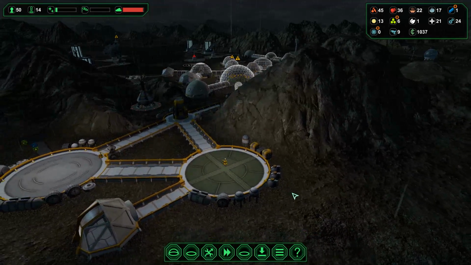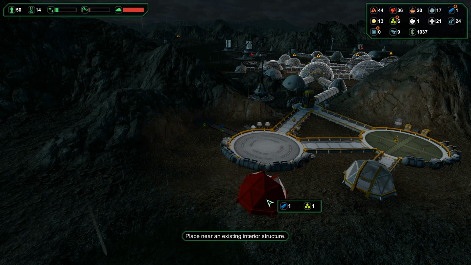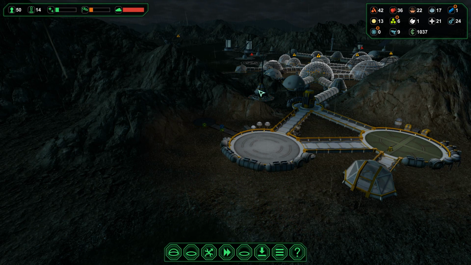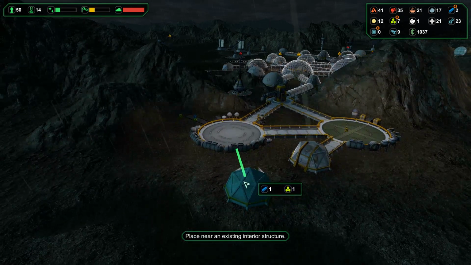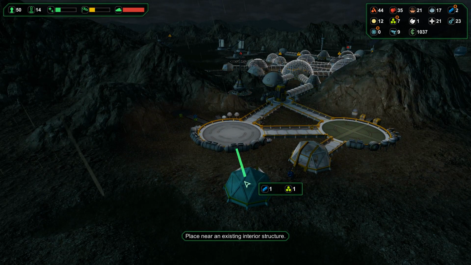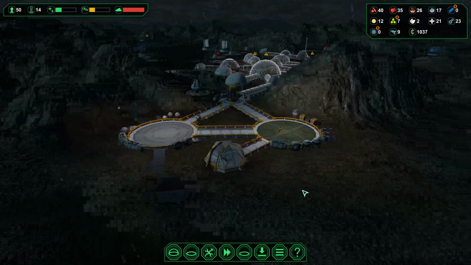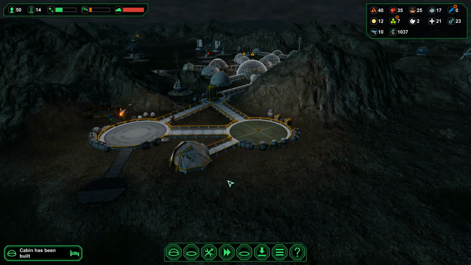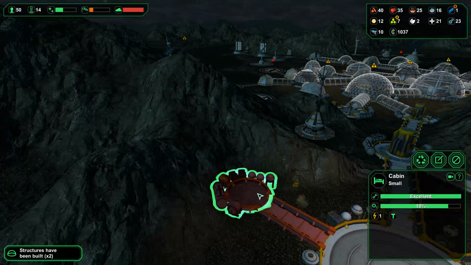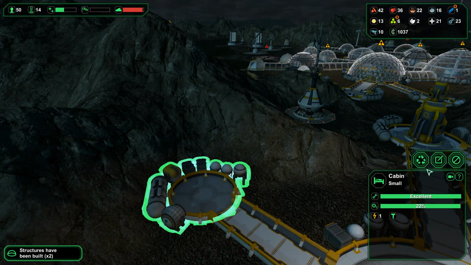Okay. So let's build a new airlock over here to support this side. If I can get an airlock right at the edge of the methane lake. Sure. Yeah, build it right there. That'll support the side of the base. Cabin's been built. There's that. Okay. I think we can fit like 5 beds in here, right?